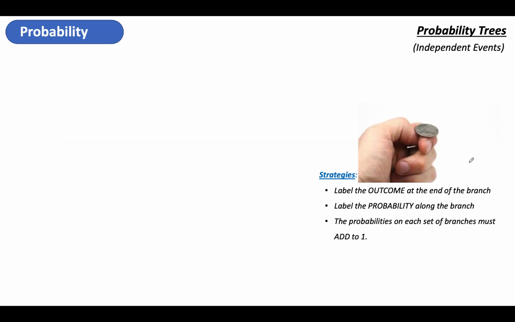Okay, let's do that then. So let's do it for flipping a coin twice. If I flip a coin once, I've got 2 outcomes, heads or tails. Now the probability of getting a heads, I think we should be pretty comfortable with this, is 1 out of 2. There are 2 options, and heads is one of them, and tails is also a half.